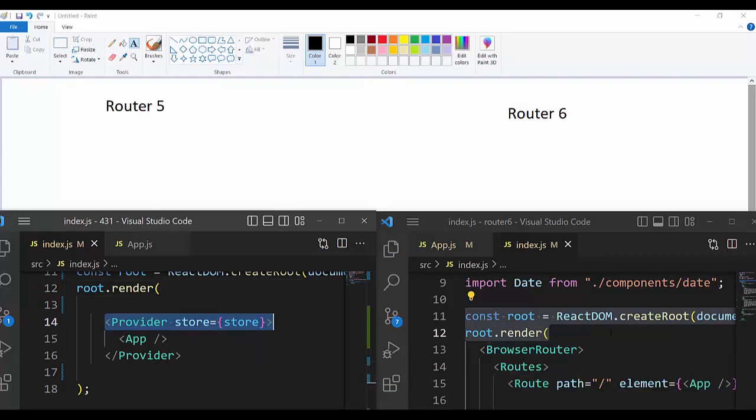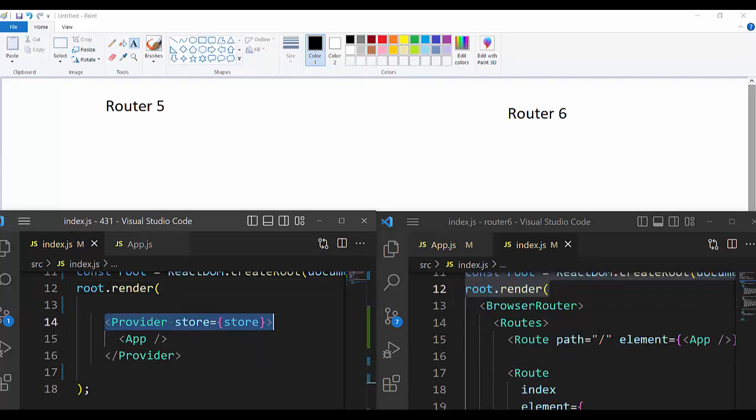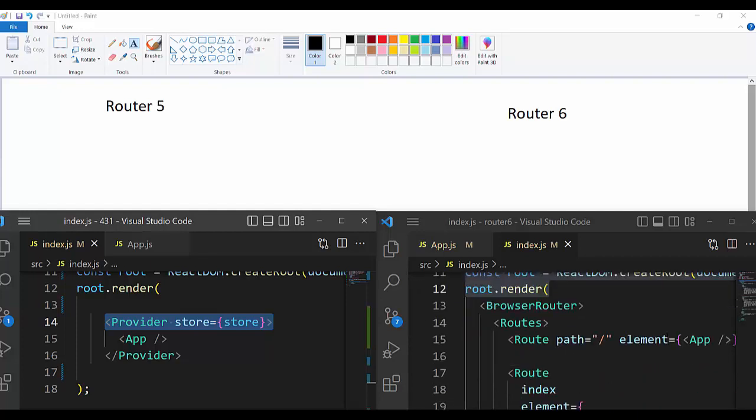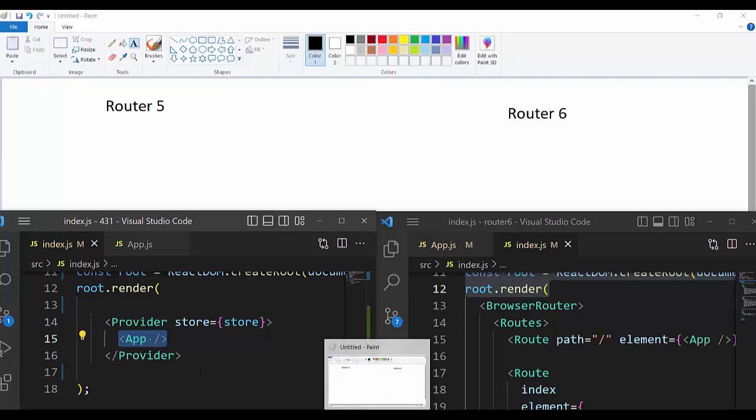Here we have browser router, routes, and route, and all that structure. I take it and look at app. App is here. We are on index.js, pages, router 5 and router 6, index.js.